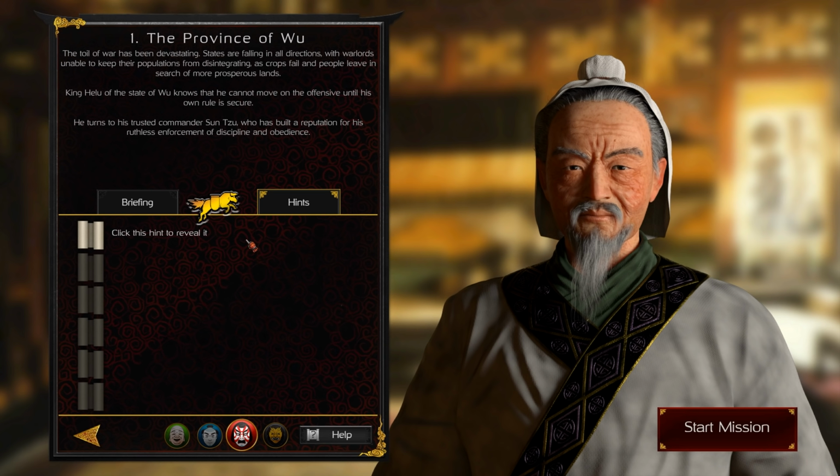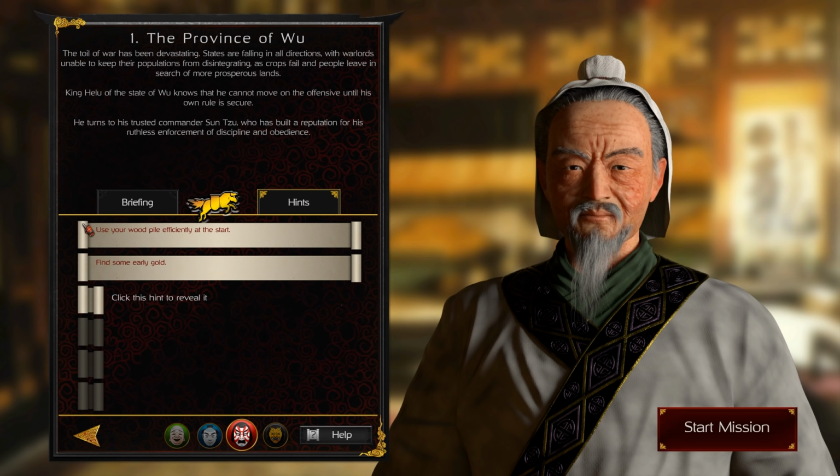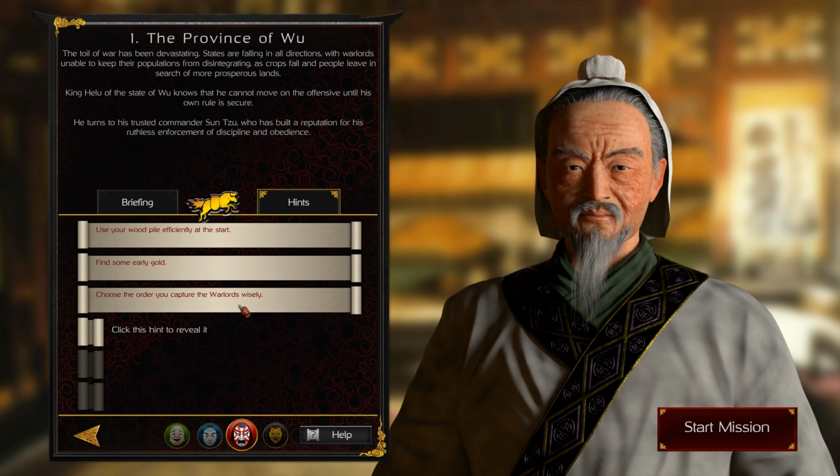I'm going to take a look at the hints and show you these because they are quite helpful. So it says use your wood pile effectively at the start, so be careful what you build. Find some early gold, so find a way to increase your tax or find some resources that you can easily trade and sell for a profit. Choose the order you capture the warlords wisely. Like, I feel like this should have multiple underlines because from my initial little play, 5 minutes of this mission before recording, that seems super key to being successful within the time limit, at least.